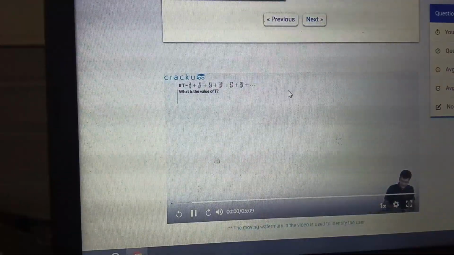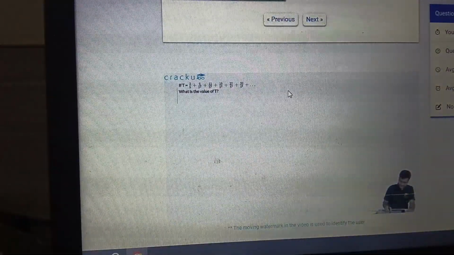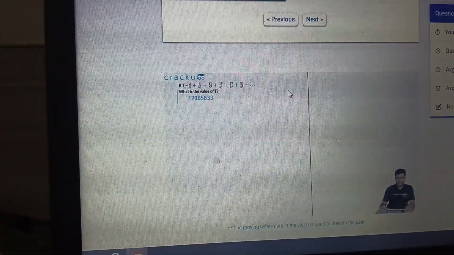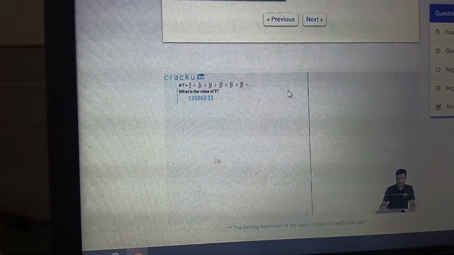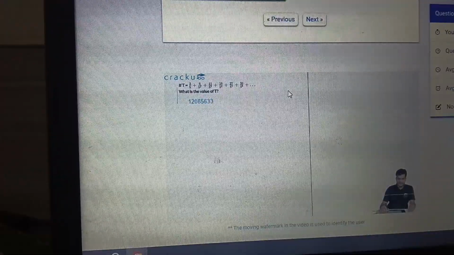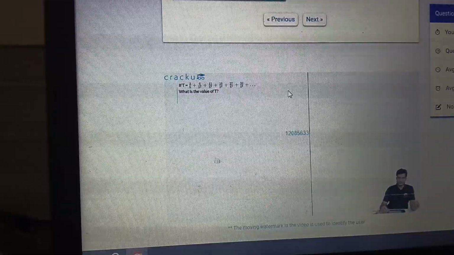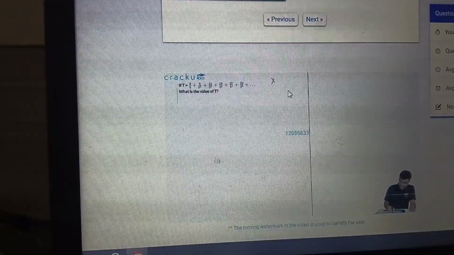In this question we are given t, expressed as t is equal to 3 by 5 plus 6 by 5 square plus 11 by 5 cube plus 18 by 5 to the power 4 towards infinity. So this looks like a complicated expression. To make it simple, to understand it more easily, let us assume that the value of x is equal to 1 by 5.